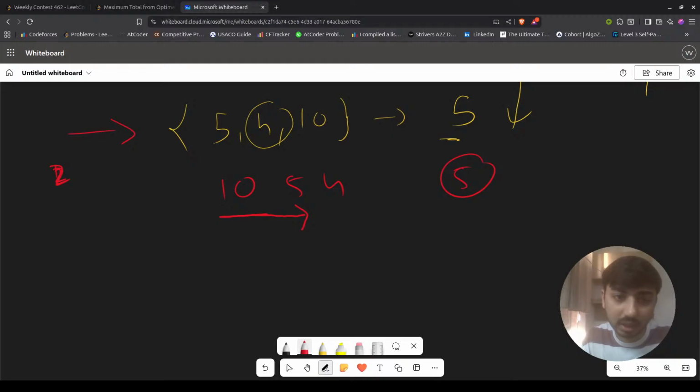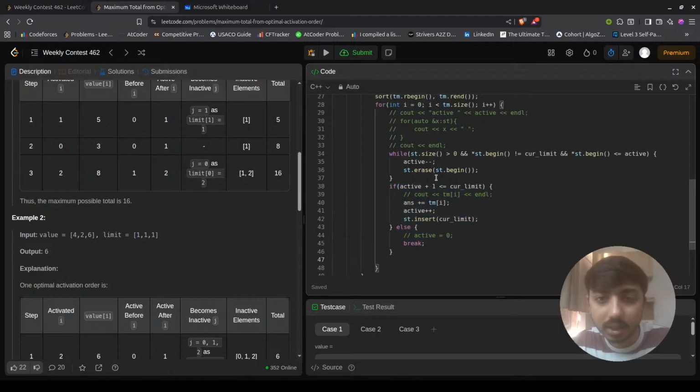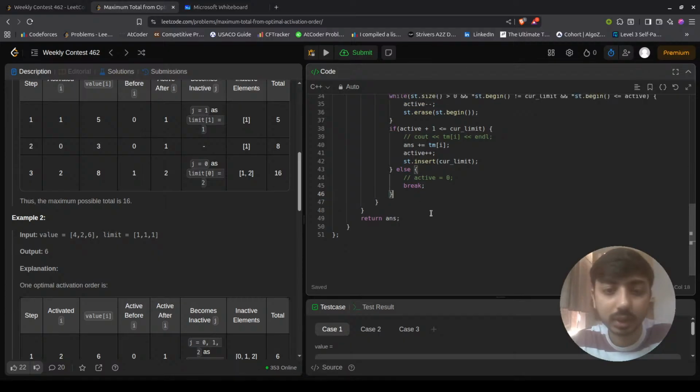Currently activated 3, 4 and 5, so I can grab these two. If currently activated elements is 3, I can grab at most 2 elements from this level because its limit is 5. So this is what I am doing here. And once we process all the levels, we'll get the maximum possible value through the greedy approach.